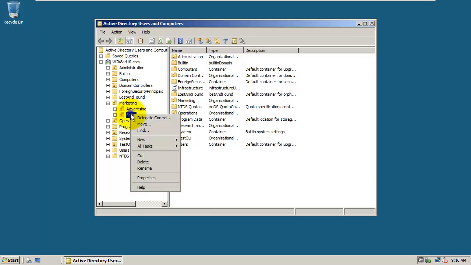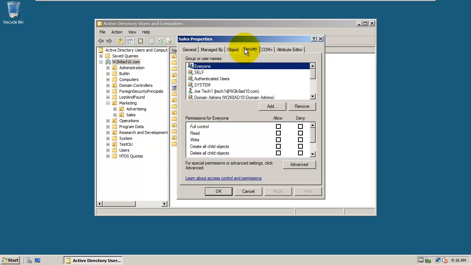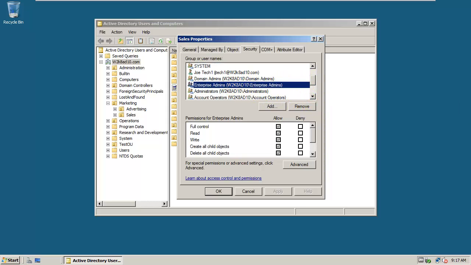Okay, go to Sales, right-click, Properties, and then up to Security. Scroll down, and we're looking for Enterprise Admins. Note that the checkboxes in the Allow column of the permissions are disabled, which does not mean denied, they're disabled. That means I can't select or deselect these. That's because they've inherited.